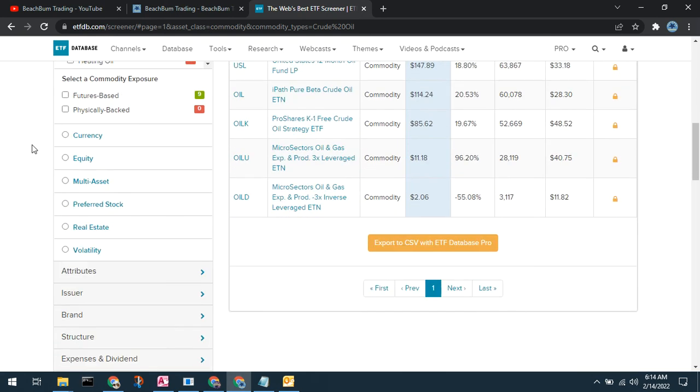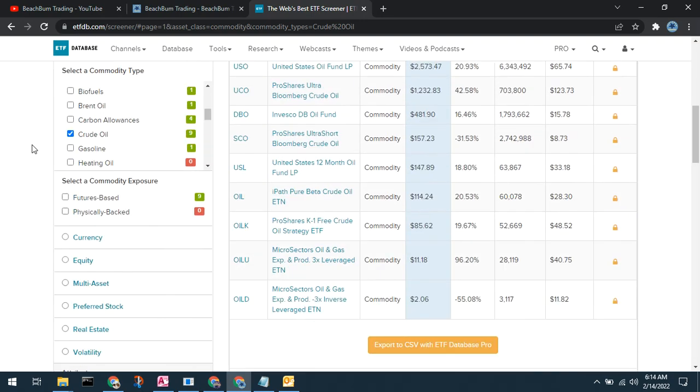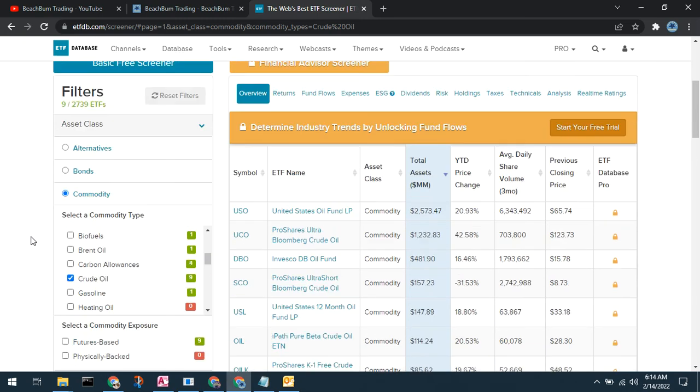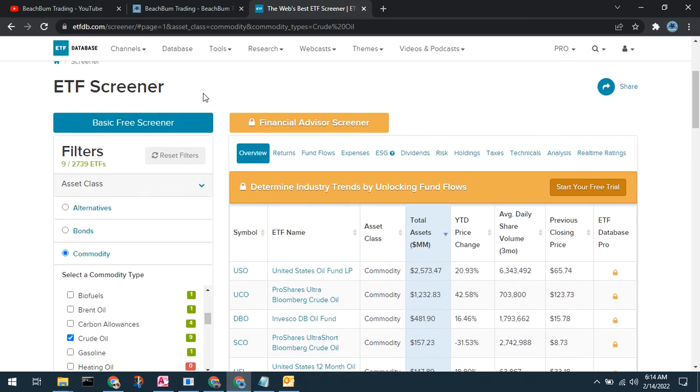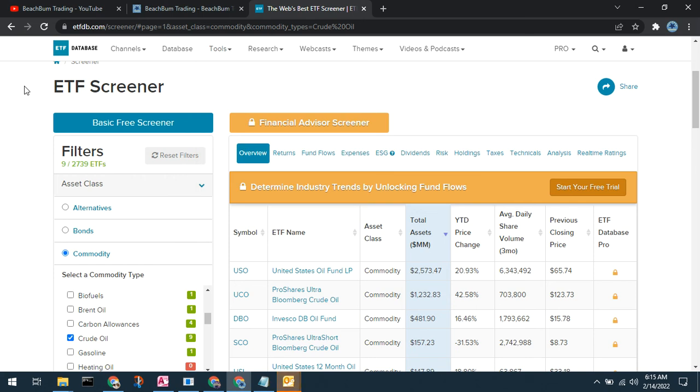Again, there's just tons of capabilities. You can explore these, combine the various criteria to fit your needs to get the list of ETFs that you're looking for, long or short or both, any topic, commodity, etc. that you're looking for. So again, we use this a lot to be able to trade various topics, themes, strategies, etc. So again, this is the ETF screener tool within the ETF database, which you can find under the tools menu. And also, I believe there's a quick link on the homepage.